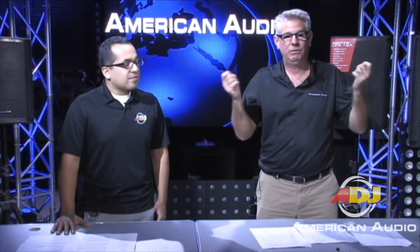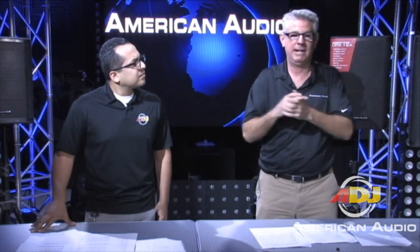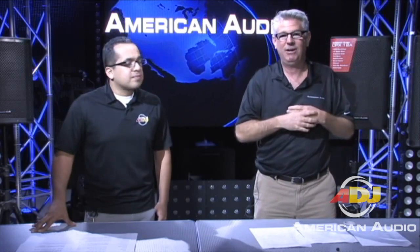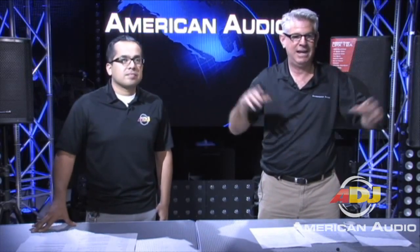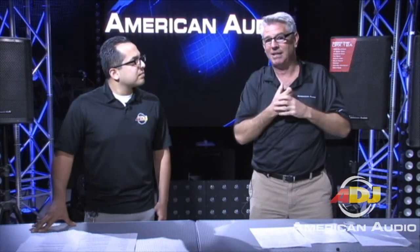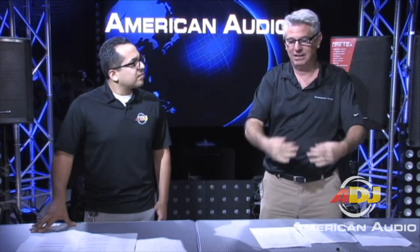I'm actually going to segue into something too. When you're setting up your speakers, make sure you can see the back of them if they're active speakers. It used to be that you could look down at your amp and see that you're clipping, and you would just turn it down. Now you have your VMS4 controller in front of you, and you can see the meters on that, but you can't see what's going on with your speakers. Take a minute, go over, look at the back of your speakers, whether it's your CPX or whatever. Also, turn them up and control everything from your preamp or your controller or your mixer.